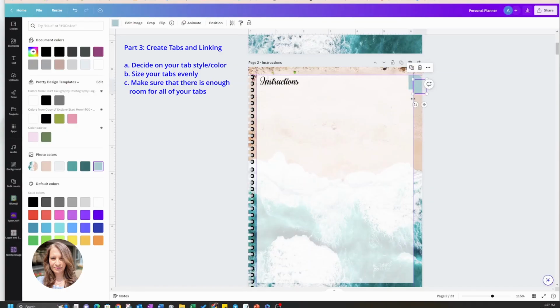I'm just going to duplicate them for now, just to see. And when you duplicate them, they remember where you've positioned them, and you don't have to manually move them. So I'm just going to take a look and see.